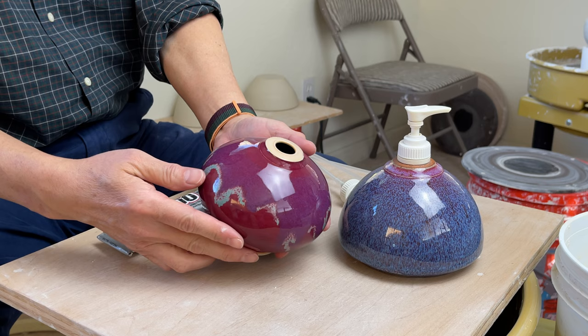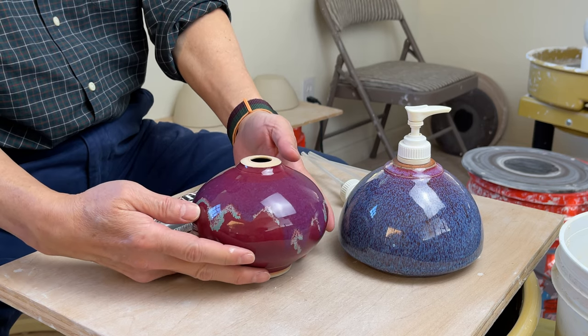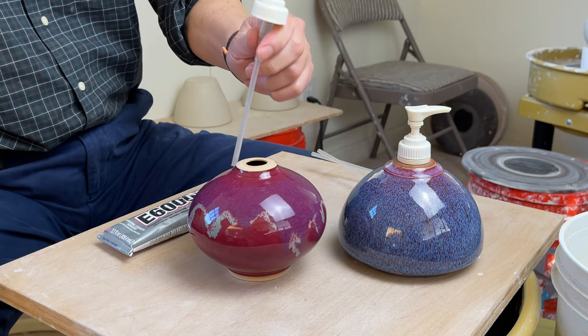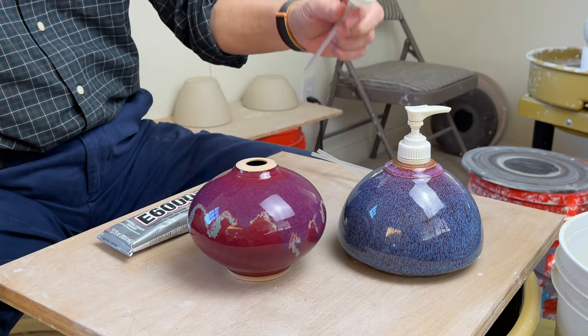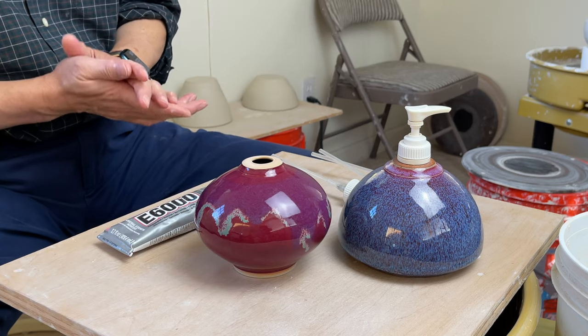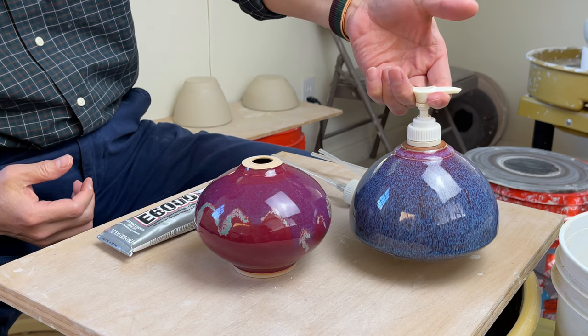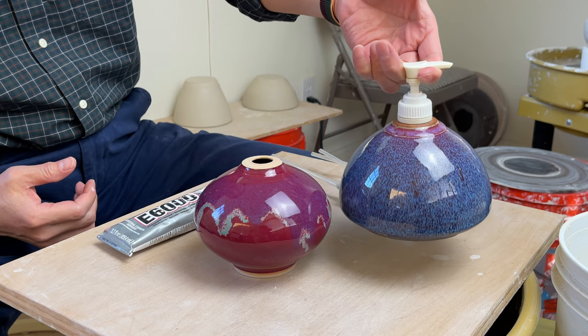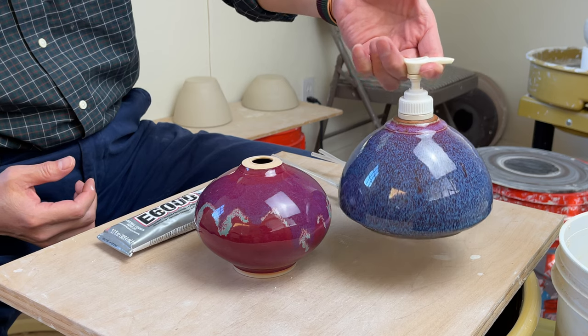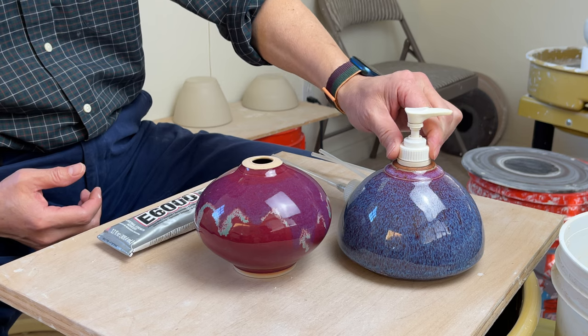Dispenser has been grease fire. Today I'd like to show you how to glue the pump on the soap dispenser, and what kind of glue you're going to use. And this was the soap dispenser that I glued years ago, and now it's still quite strong. You can see that I lifted it without this one falling off.